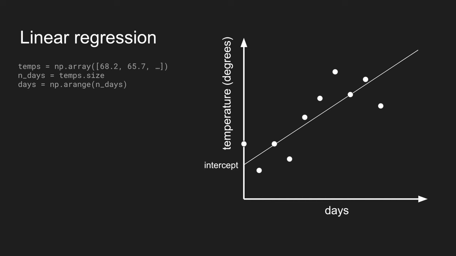To be a little bit more specific, this line is described by where it crosses the y-axis, the temperature axis. So on day zero, what's the temperature estimated? This is called the intercept. And then for each day that we change, how much does the temperature change? So that's the slope. The rise over the run. The temperature change per day. These two things fully describe the line.